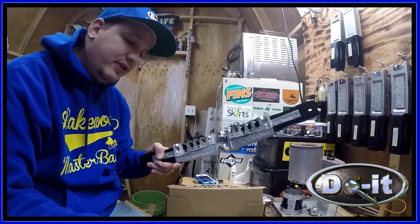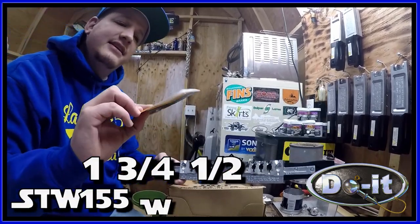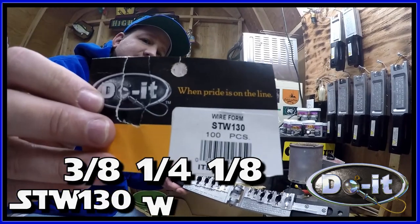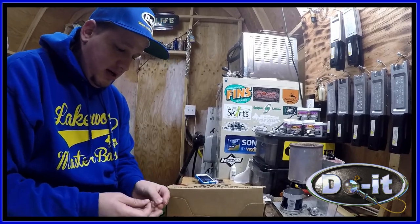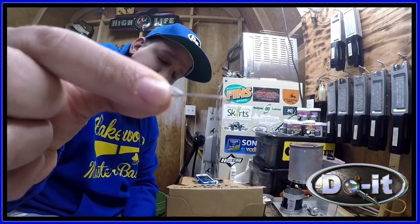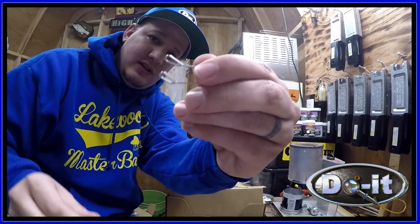And you use two different wire forms. So for the bigger ones, the 1 ounce, the 3/4, and the half, you use the STW155 wire form. And for the 3/8, the quarter, and the eighth, you use the STW130 wire form. I'll show you those real quick. Here is the STW155, and this is the STW130. So they're the same thing, just the 155 is a little bit longer. That's the only difference.